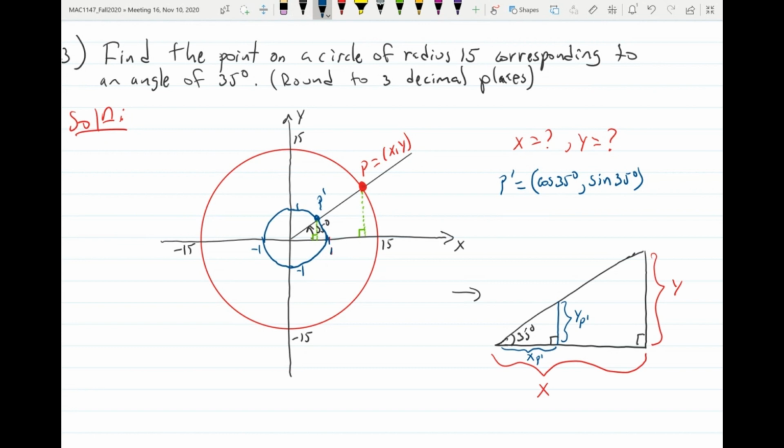So do you understand this? I just took the triangle that we have inside the picture and put it outside without all the noise of the circle and so on. Moreover, this side right here is equal to 1, because that's the radius of the unit circle. We also know the big side, this big hypotenuse, is 15. That's the radius of the big circle. Are you okay with this so far? With this picture? Okay, so now the question is, with the information that we have, we need to figure out what x is and what y is.